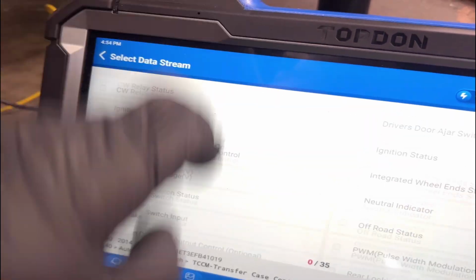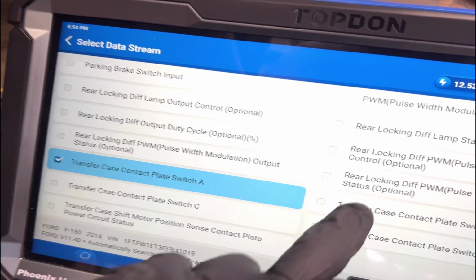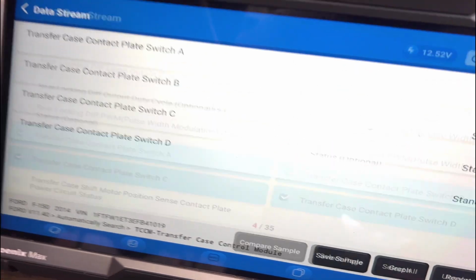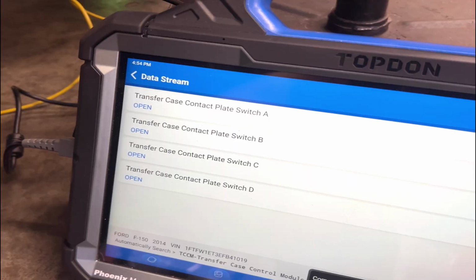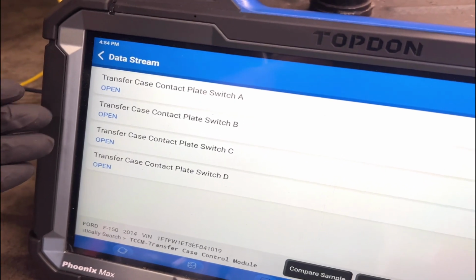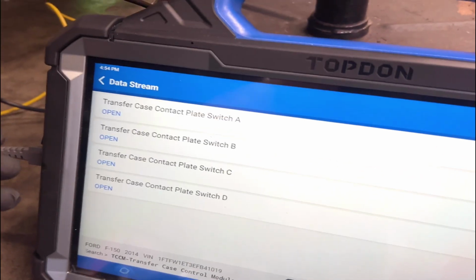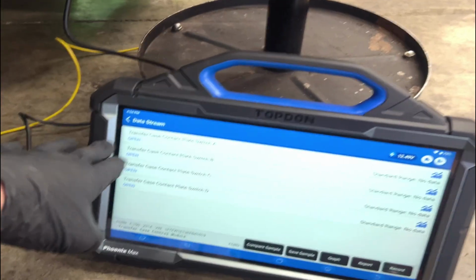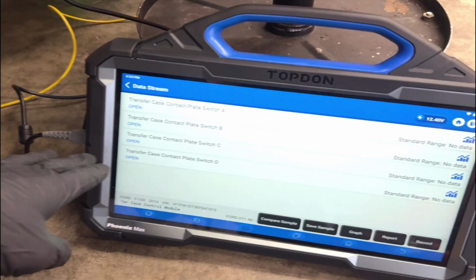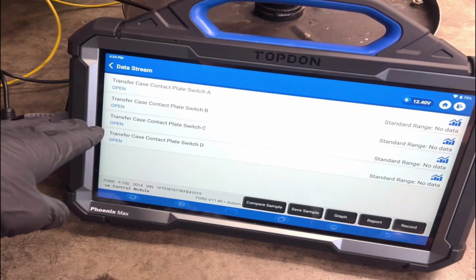arrive data, go to our switch positions. All the switch positions are open because there's no ground. If they're open, there's no ground. They cannot be shorted to ground. But the positions still don't match the service table.